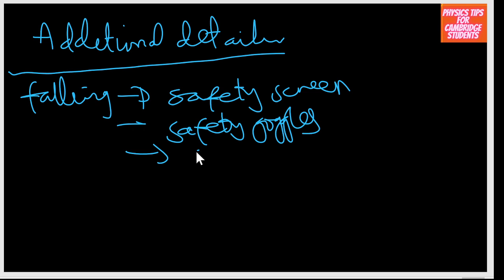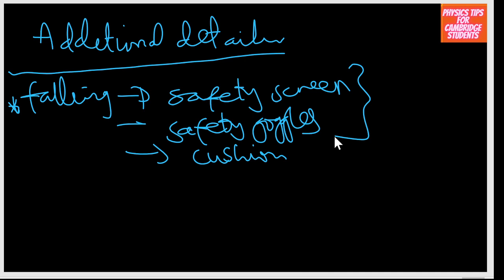Okay, then I said you also need a cushion. So remember, only one of these additional detail marks is a safety mark. So don't waste your time listing all safety precautions throughout. You won't get the marks. So make sure that only one addresses the issue of safety. The rest would then be additional detail that I've alluded to earlier on in my video, where I was saying the formula for area and so forth and so on.